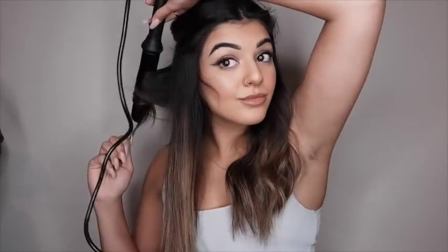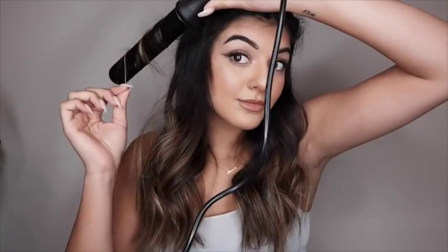Because this usually takes me a little bit longer than usual, I'm just going to speed up the process to show you guys what this all looks like, and if you get the gist of it, by just curling all one way away from the face and then going in curling towards the face with a few light strands each time you do a section. So this for me takes a little bit longer than most people, but it is so worth it because it does last me a little bit longer than others.